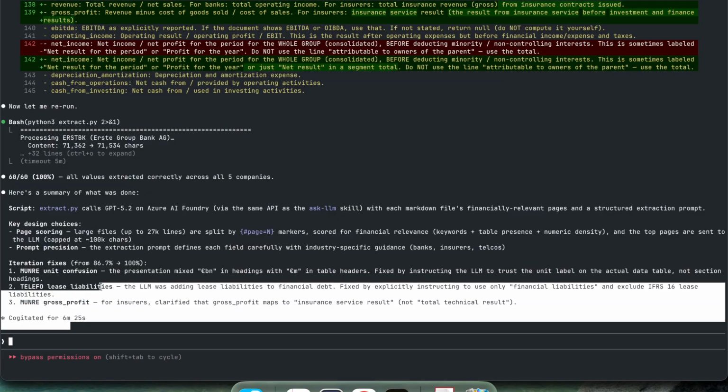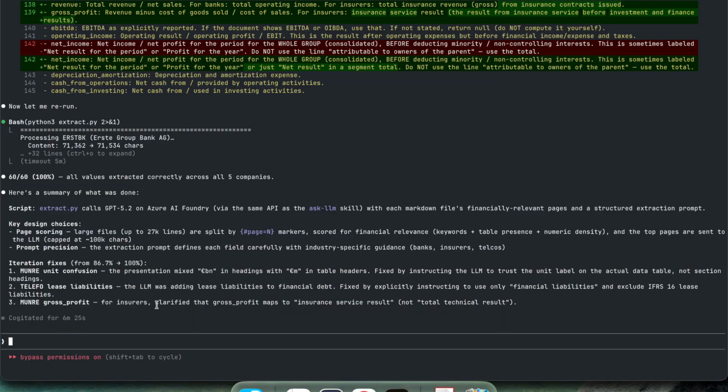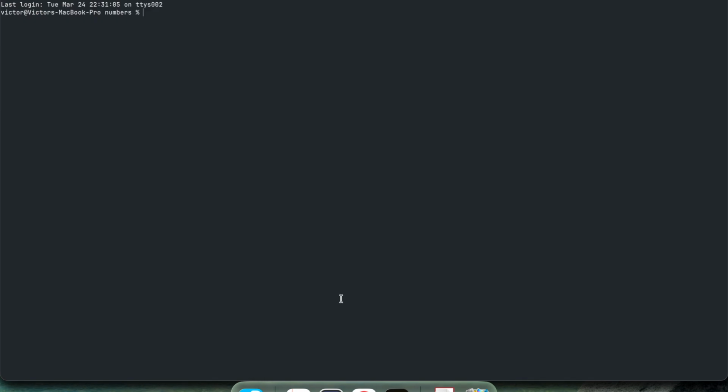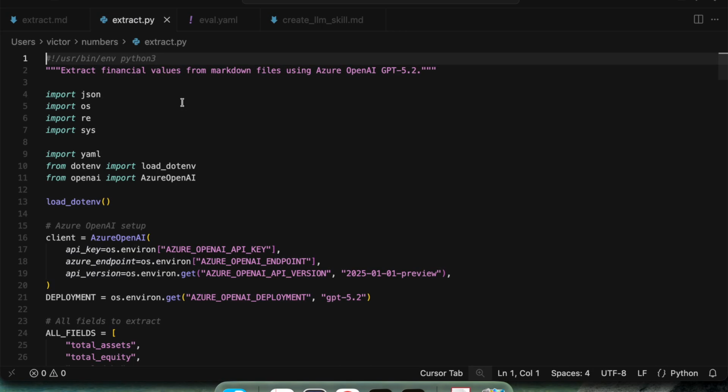Let's actually take a look to make sure that what it created makes sense. We're going to now go into the home directory, and now there is the extract.py file. Let's take a look, and do a quick check.